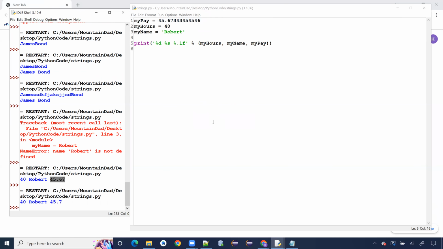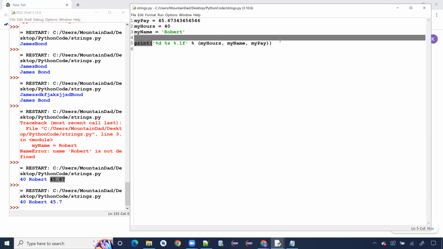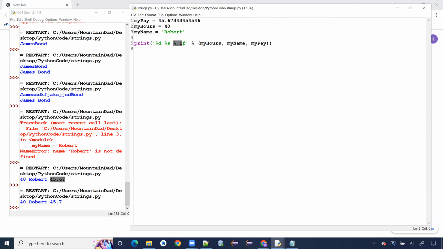So in most cases, whenever you're dealing with a floating amount or a money amount, a decimal amount, you want to use this kind of print statement, so it gives you the flexibility to control how many decimal places you output. This has worked really well for me. I like this method really well.